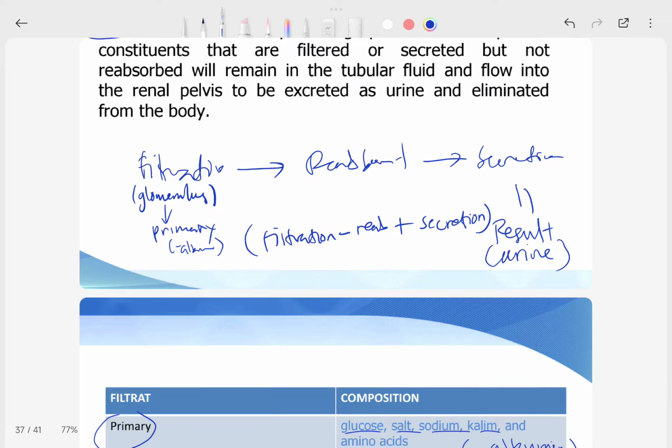In the reabsorption, it is located in the PCT, which is the proximal tubule, in the loop of Henle, and also in the distal convoluted tubule. So the body will take back 99% of the water, all the glucose, and also more sodium, because it needs them. That's still important. And then they will do the secretion in the DCT, which is the distal. So the body adds more waste ions like hydrogen ions, potassium ions, drugs, and ammonia.